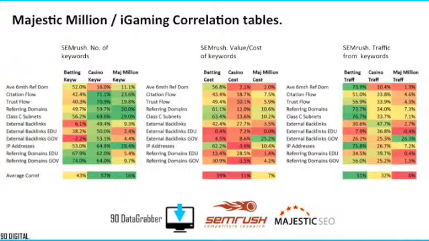What I've found really interesting is that for casino, for example, you have the highest set of correlations for keywords and links. So in other words, because casino is short tail, it's very hardcore, no one has an awful lot to say, there's not very much difference between one casino or another, therefore the differentiator is more links. Fine, I get that. But if you look at, say, Majestic Million, the correlations for referring domains are about 30%. But if you look at, say, cost, it's down to 10%, which is a very low correlation.